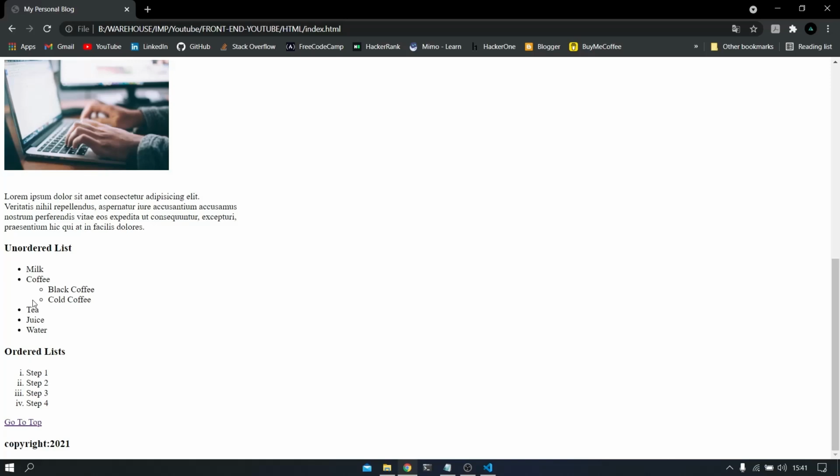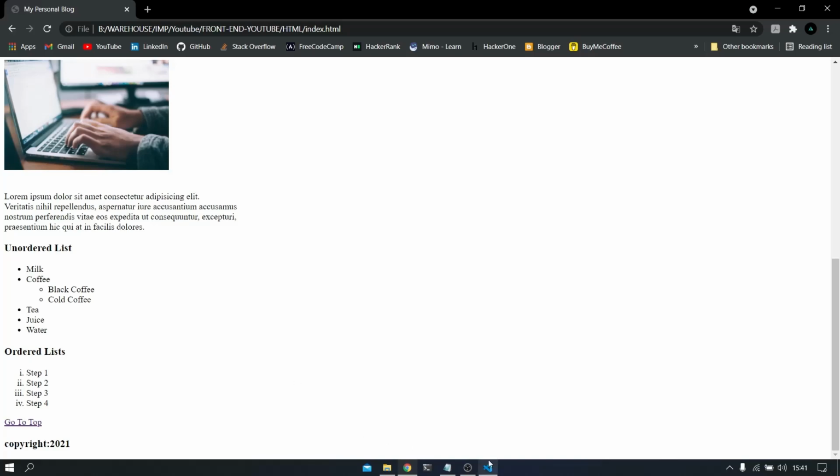But let's say you are describing an algorithm, for instance, or a recipe. Okay, so you're writing a recipe. What you want is for it to be shown in an order, right? So first will be step 1, second will be step 2, third will be step 3, like that. So there you use an ordered list.